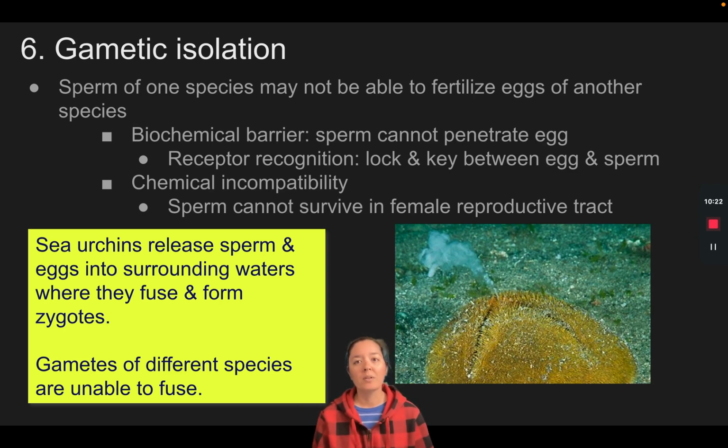So for example, if I go swim in the ocean, which is full of random types of fish and invertebrate sperm, I'm not going to swim in the ocean and come back and get pregnant by a sea urchin or a sea slug or a sea star or fish. It's just not going to happen. I'm not going to have a weird fish baby because the gametes, my eggs and whatever sperm is floating around in the ocean, they don't mix. They're not compatible.